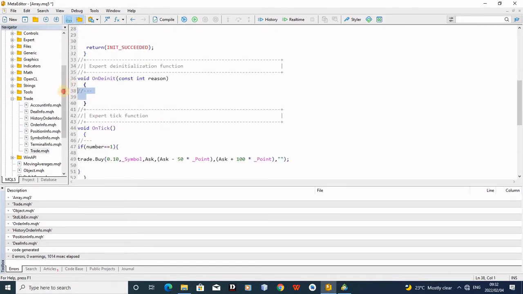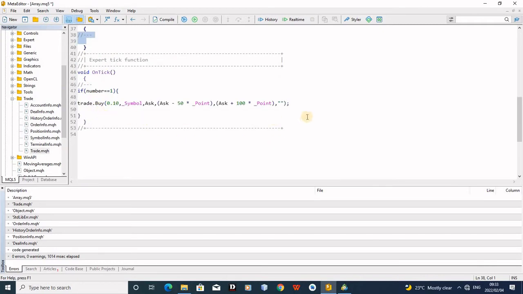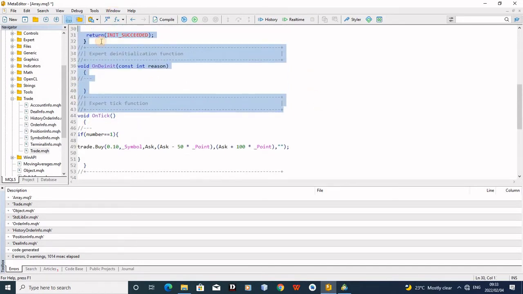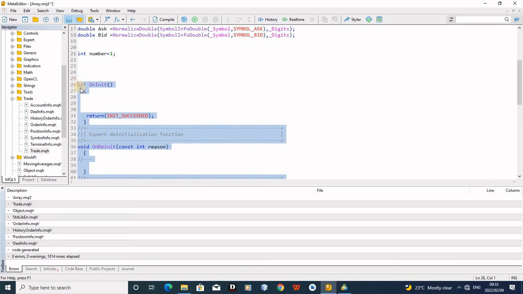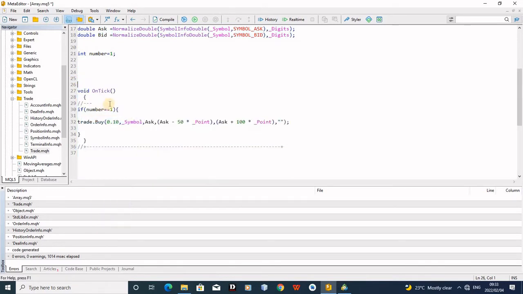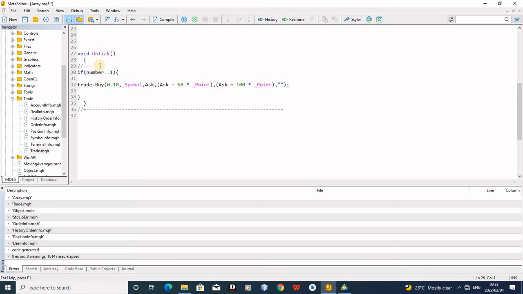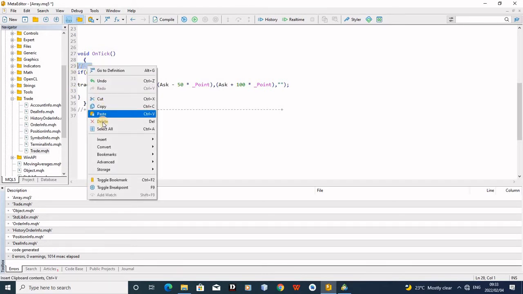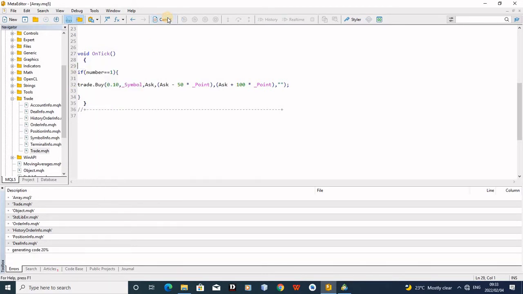What you put here will be executed when the robot is being turned off from the chart. What you put here will be executed on every tick, so it's even named OnTick. If you won't need these ones, you can delete them and be left with this one only, which is OnTick. There's no problem, you won't get errors for that. You can see here, no errors, no warnings.